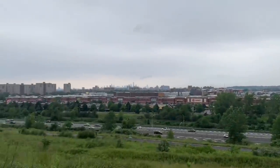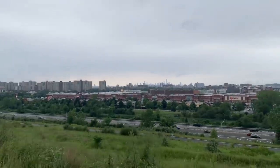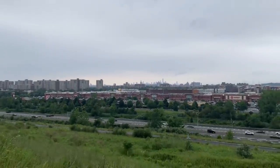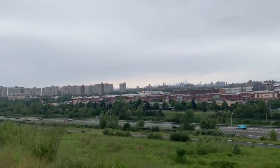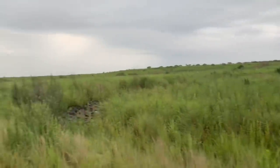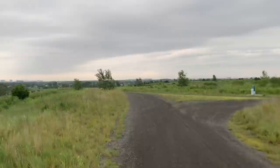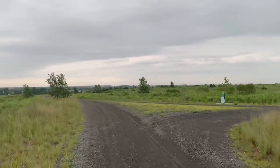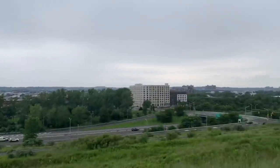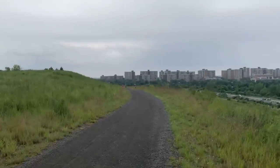As a kid we would come through here visiting friends and family in Brooklyn, or going to Coney Island, and even then my dad or uncle would make an offhand comment driving by: 'Oh, you know how many bodies are in there?' So even as a kid I kind of knew, even though I didn't know why. This is unfortunately the resting place of a lot of people — some unnamed. When you're speaking about Murder Inc. from the 30s, this was all wasteland, all junkyards — who knows who they put here. Some are documented murders, but you never know.